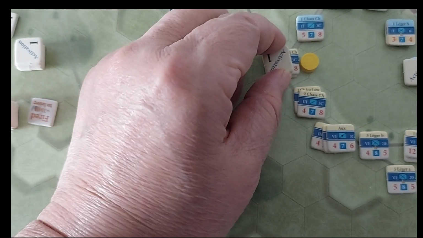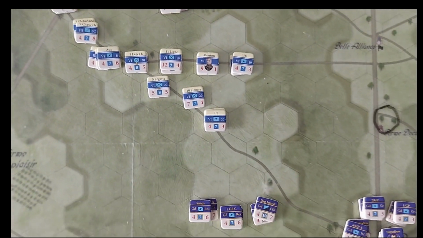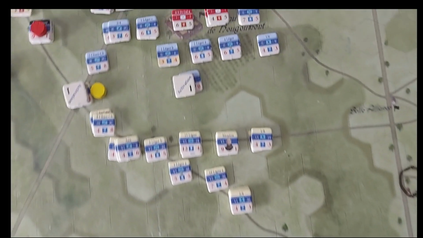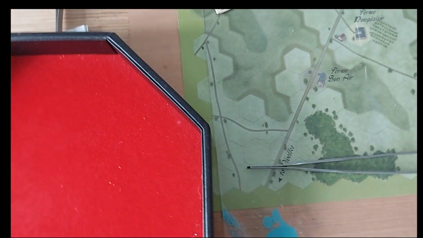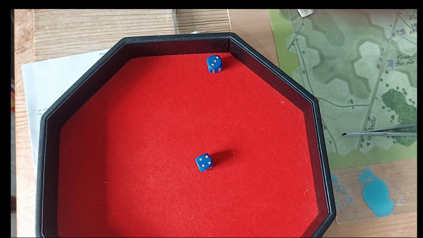So I guess the next guy to try to activate would be Mouton of the 6th Corps. Get him up in there. Now Mouton has a new goal to take that town. So Mouton is heading this direction. So that's where he needs to try to wind up. So let's see if Mouton can activate. And he is activated. So we'll come back after I move him.